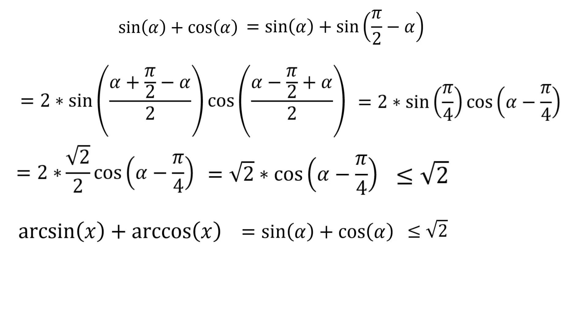Okay, but from the definition of arc sine and arc cosine, the sum of these two functions applied to the same argument should be equal to pi divided by 2, which, recalling that pi is approximately 3.14, will lead to the fact that this equation should be higher than the square root of 2.